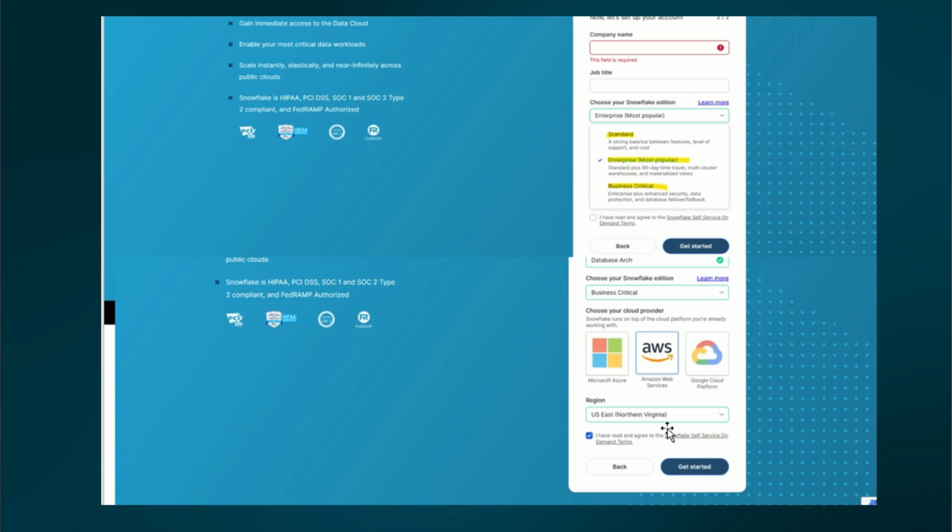So based on that, you have to select the region. It is very important, very critical, because it's about performance, right? So let's say your users and your customers are present in the US and you are selecting India or some other region, so it will impact how quickly we retrieve the data.